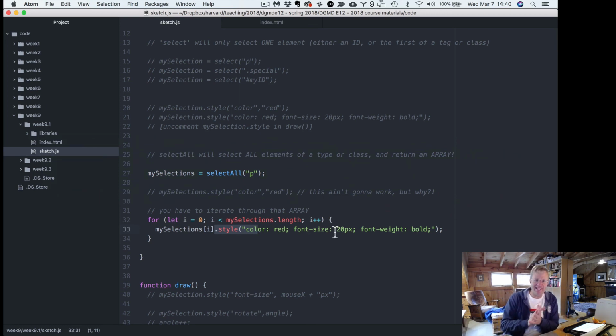So that is selectAll, and style in P5. From here, what we're going to explore is a little bit more about how we can take an element like our canvas, for example, which in the early weeks we wanted to say, oh, can we take our canvas and move it up to the top of the page and then put our HTML copy beneath it. We can do that using the parent and child relationships that we can explore in the DOM and using the parent and child functions in P5.